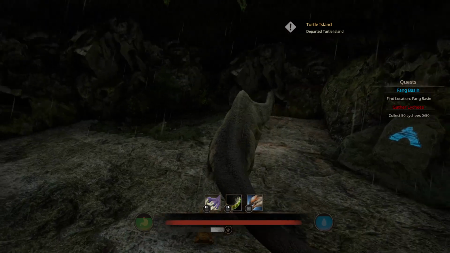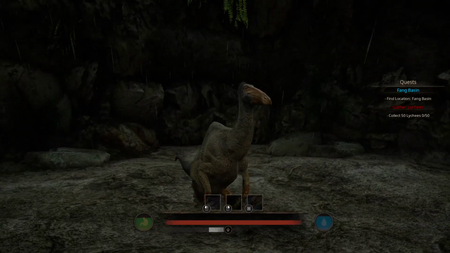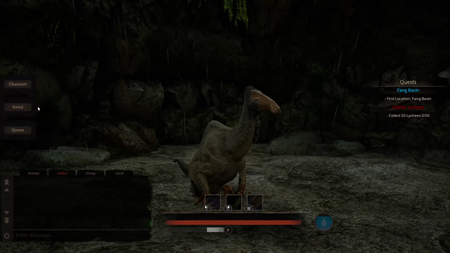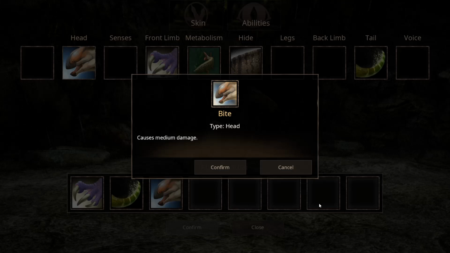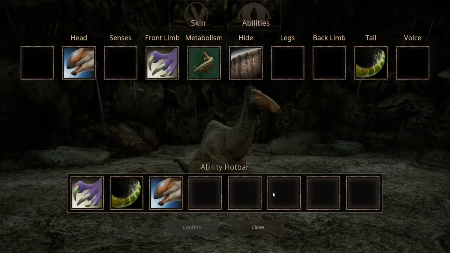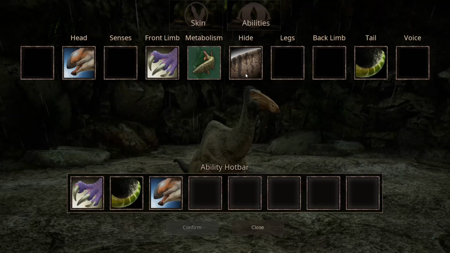All right, well, here in the home cave, just kind of chilling. We'll go ahead and pop a squat, and let's check out some of the abilities that we have available for this dino. So it looks like for the head, we have just a normal one, nothing new for senses. Front limb has just the claw attack.